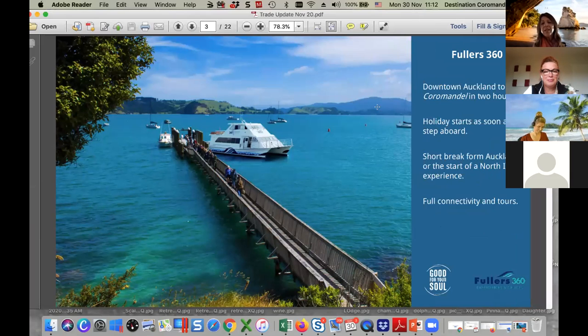What's been really interesting is, as a region where Kiwis love to holiday and a big domestic market, our council have been pretty excited because our spend has been holding up pretty well through winter. So everyone's feeling pretty happy about that. But the interesting thing is, of course, now when our international guests would be here, some of our operators are really noticing the difference. And they've been doing courses on digital marketing, other types of marketing, and finding out that actually some of them have never marketed their businesses because they didn't need to, because all our trade partners did such an excellent job. So we're really looking forward to renewing those relationships.